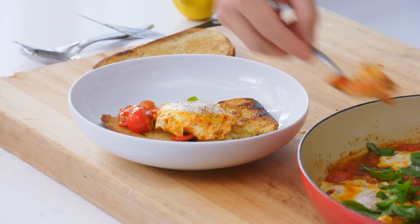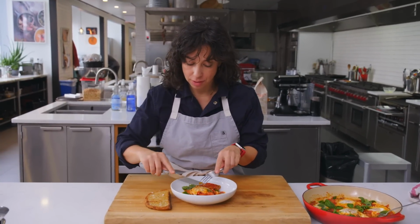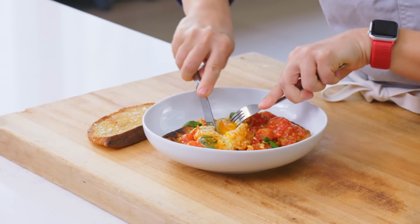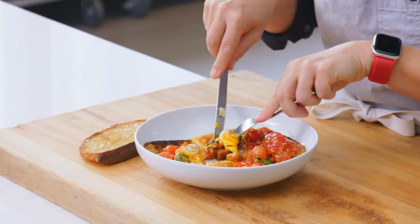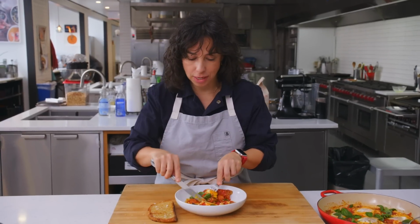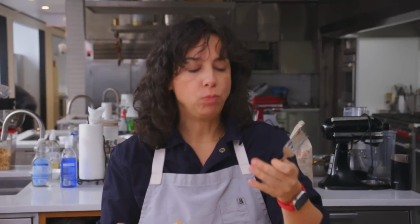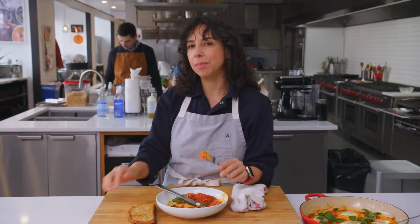All of this really nice, delicious tomato sauciness. I'm so excited to eat my egg in purgatory. This is one of my dad's favorite dishes. He loves this for dinner. Look at that yolk. Gorgeous. Spicy tomato, crispy gone soggy toast. Beautiful little poached egg. No vortex. No vortex necessary. What's not to love? Whatever bad thing you did, this fixes it. May I say, it's quite heavenly.